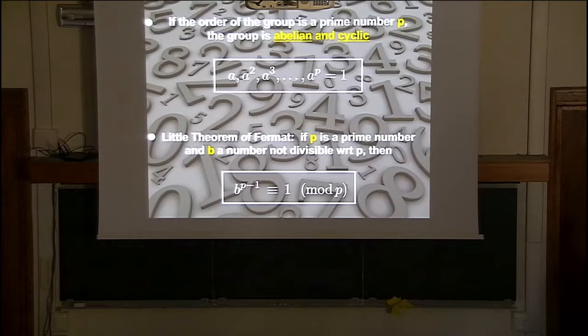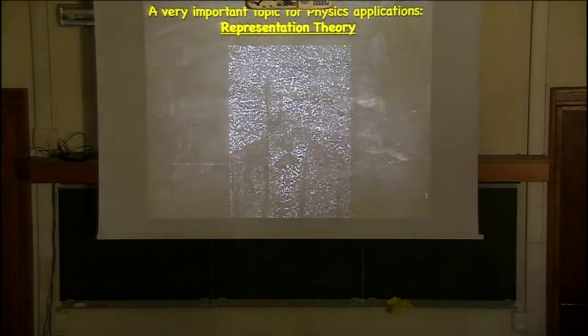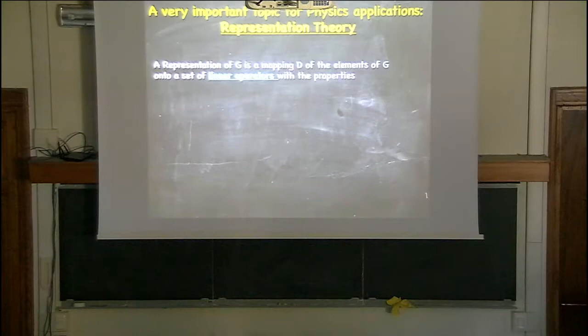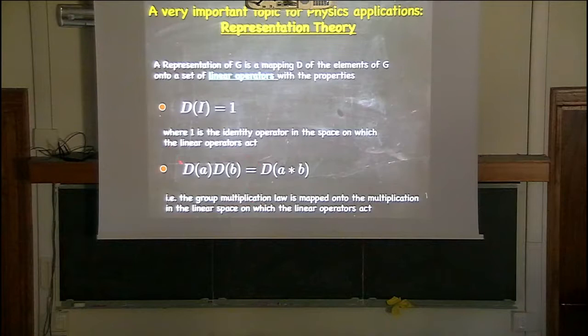Okay, so that is the basis of the story, but more important for physics applications was the representation theory. Now, to the best of my knowledge, the first idea of representation theory came from Frederick Frobenius, and is actually not more than 100 years old, it was 1896, where he had the idea that this abstract set of rules might be represented as a linear operator, in a certain space, of course, where you associate the identity of the group to the identity of the linear space, and then you must be sure that the product of the matrices in the space you are representing it in should fulfill just the multiplicative law of the group. Very simple.